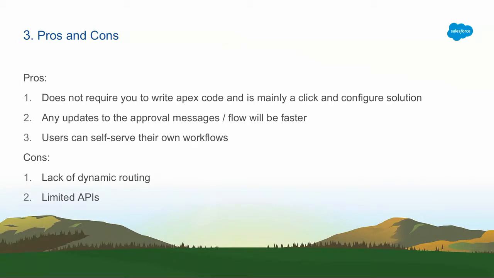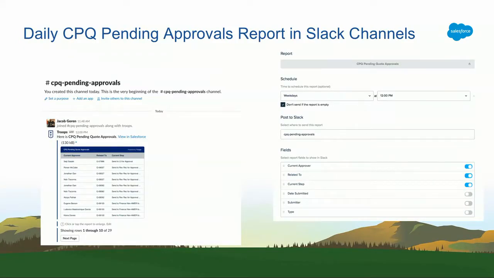Today at Slack, the way that we use it is we have a dedicated channel so that people who are actually approving or rejecting quotes can get a report that's sent in directly and see if they're on a list, if they forgot when they got emailed or Slack messaged. So on the left, you can see here that a report that is already pre-configured in Salesforce drops in a message and they can see whether they're on it or not. On the right, you can see the UI where you can quickly configure when you want the message to be dropped in, what time of day, what the report is, and how many different columns within the report should be visible to the end user.